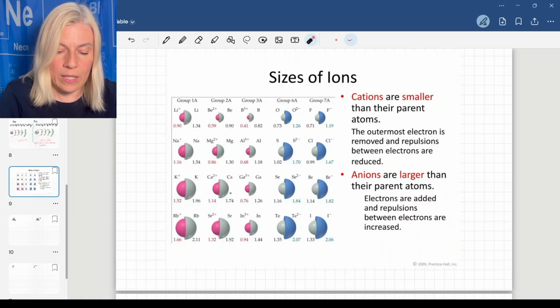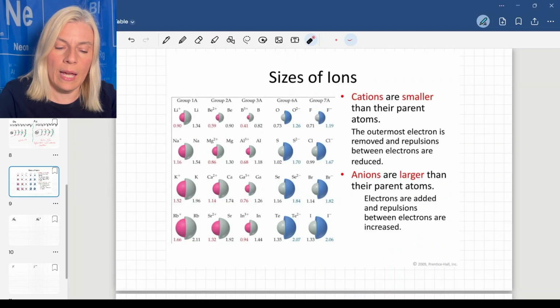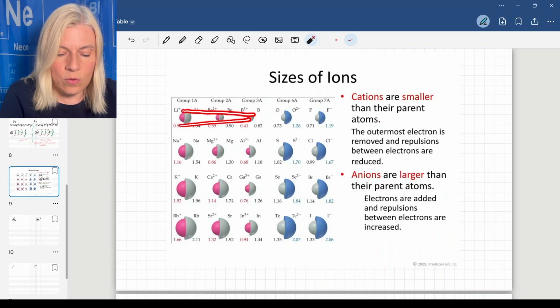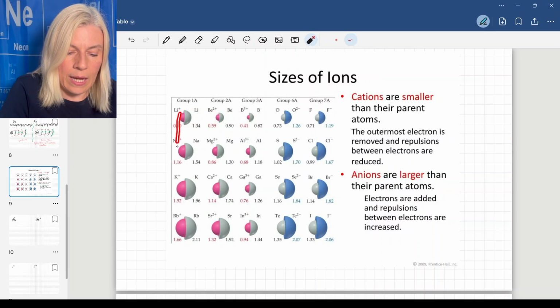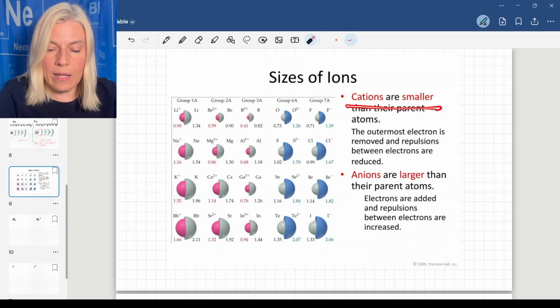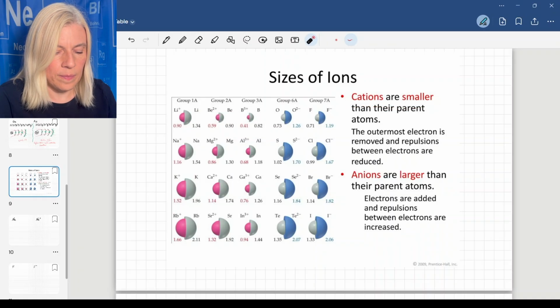And right away a trend jumps out: all cations are smaller. Let's explain why. And then another pattern says anions are larger. Now, if you just compare cations, you can clearly see that they follow the trend of neutral atoms, meaning just pink spheres, just look at pink. They again get smaller as you go across, and all cations get bigger as you go down. But let's explain why cations are smaller than the neutral atoms. All right, let's do that.